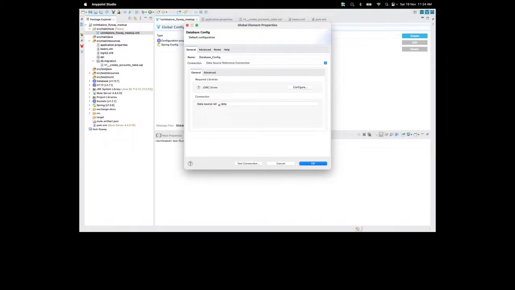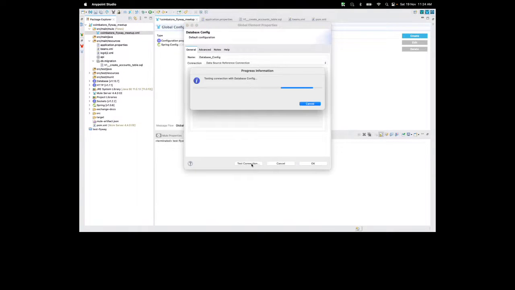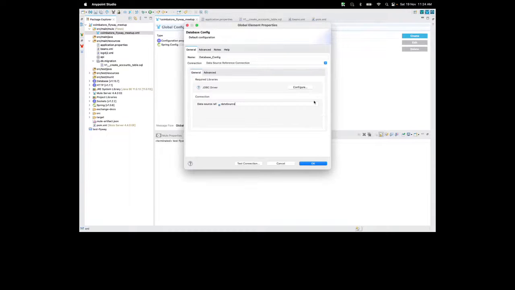And here we have to provide data source. Generally we used to do generic connection, but today I'm going to use data source. You can perform the test connection also. So here you can see we are getting the test connection successful.